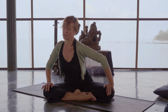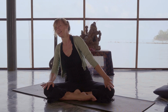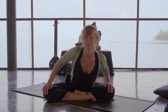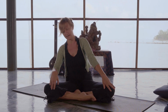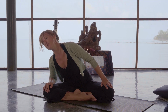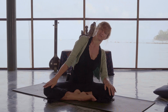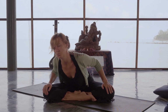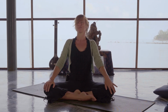And now we're going to come into a circling. We're looking into the hips and the pelvis, and just making a smooth circle. We're going to keep everything else relaxed. So the face is relaxed. The hands are relaxed. The shoulders are relaxed. And we're just making it feel smooth, easy, even joyful.